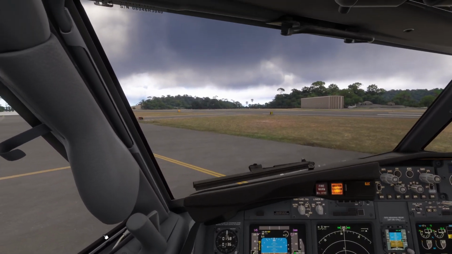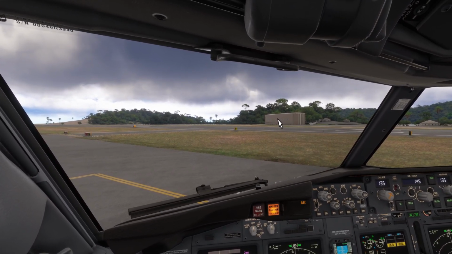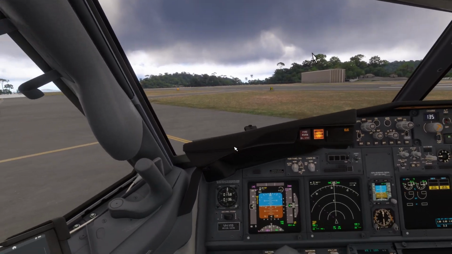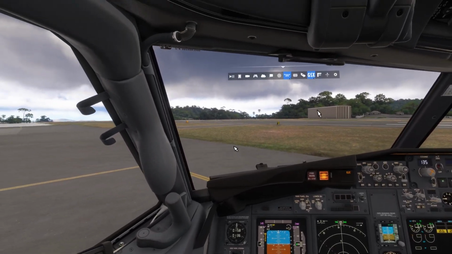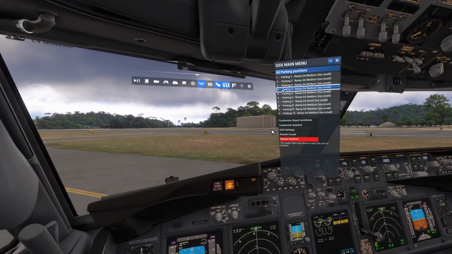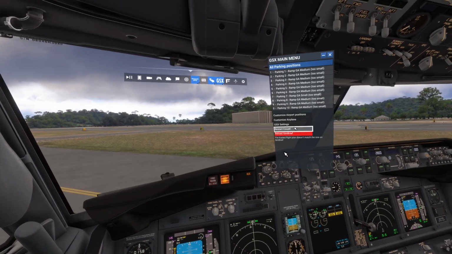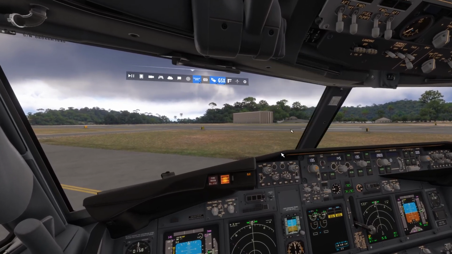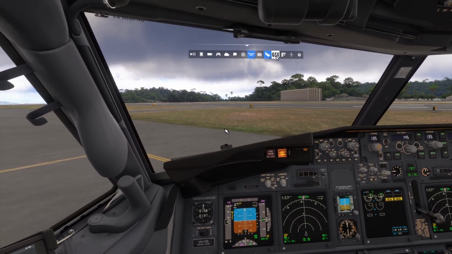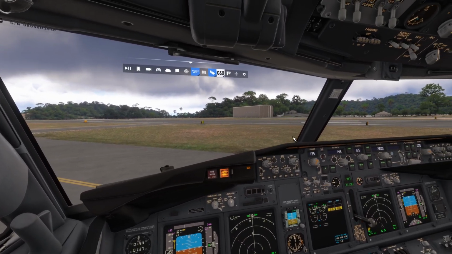Okay, so let me see if I can get the... let's see. GSX is sort of crashing out at the moment for me. So yeah, it's going to do it again. But I'll restart that. See if we can get the deboarding procedures up. But I suspect not at this point.